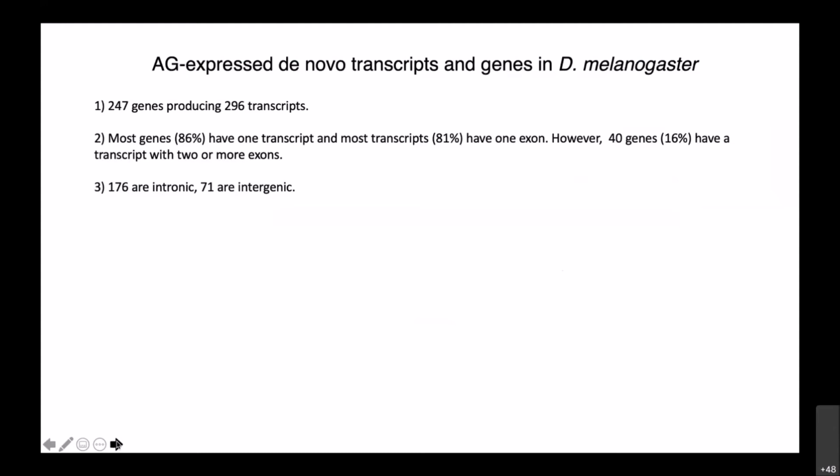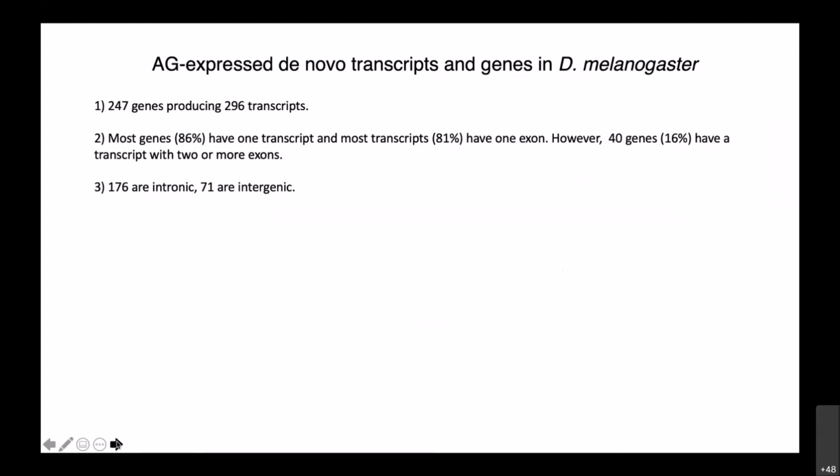Okay, so in this analysis, we actually looked for genes in introns, obviously large introns based on our filtering criteria in terms of proximity to annotated genic elements like exons. We didn't do that for the testis. I mean, you might actually expect more de novo genes to be born in introns because there's just more transcriptional activity in introns. The reason we didn't do that in our earlier work was that we were seeking to be very, very conservative. And there are some technical challenges working with intronic data. But here we decided to take a look and see what we can see. So 176 of these genes were intronic and 71 were intergenic.